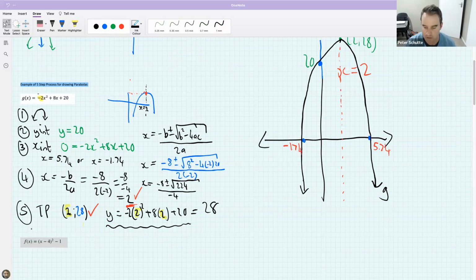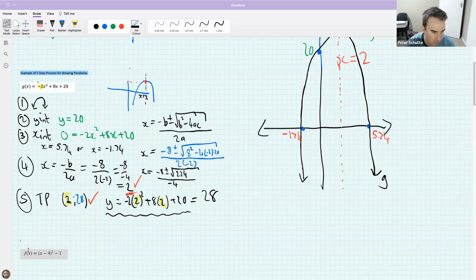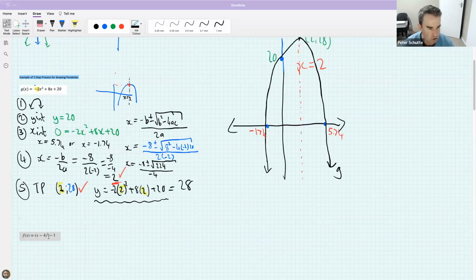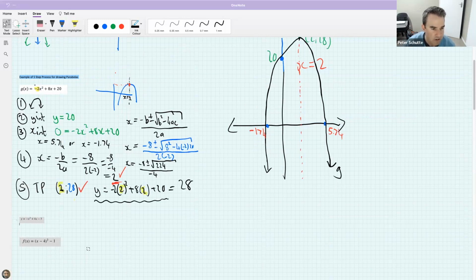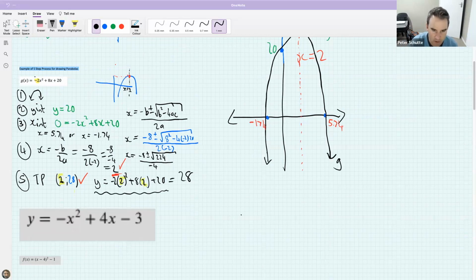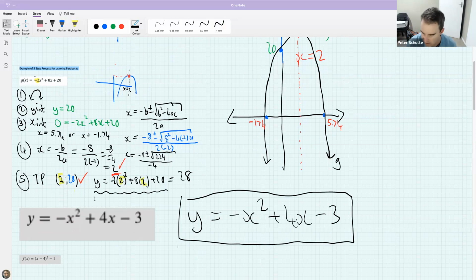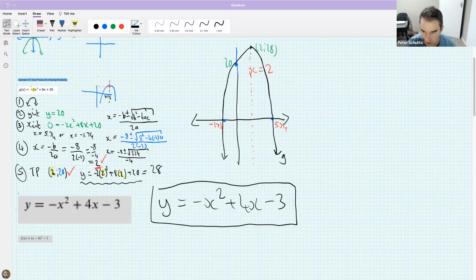And what I'm going to ask you to do for the next part until our break is to do one yourself. So here is the one that I want you to do. I'll even draw it again because it's a bit unclear. If I give you y equals minus x squared plus 4x minus 3, I want you to go through the 5-step process I just did, and try to draw a graph like I did. And while you're drawing, I will take questions from anyone who is feeling a bit unsure or confused.